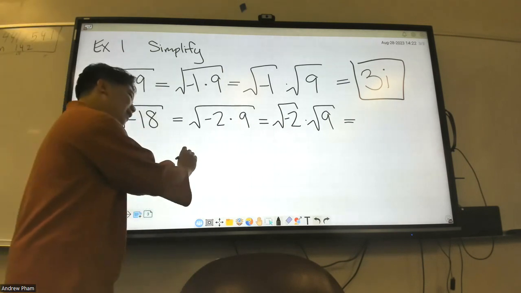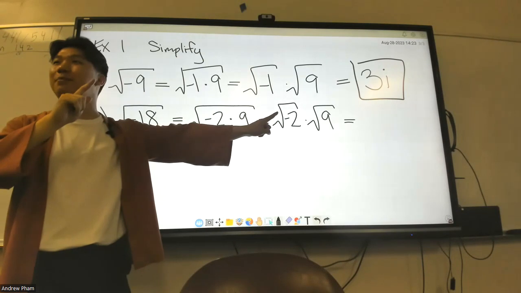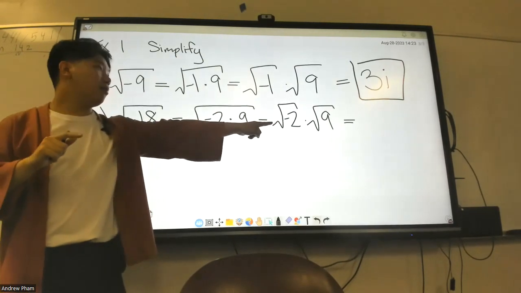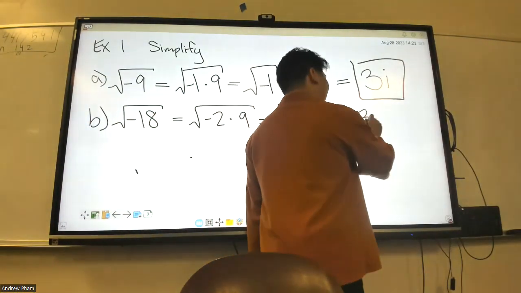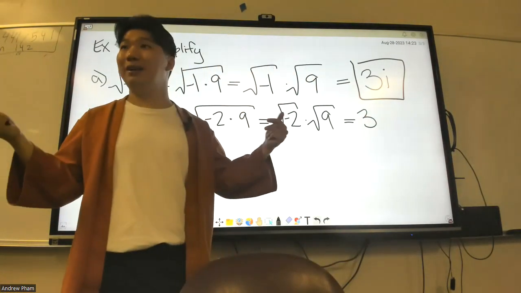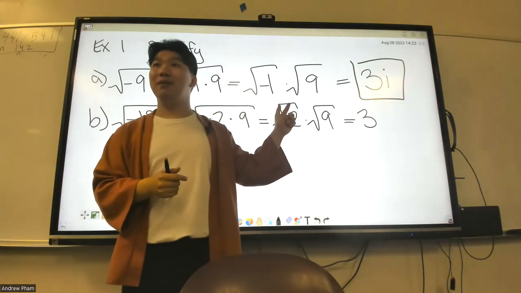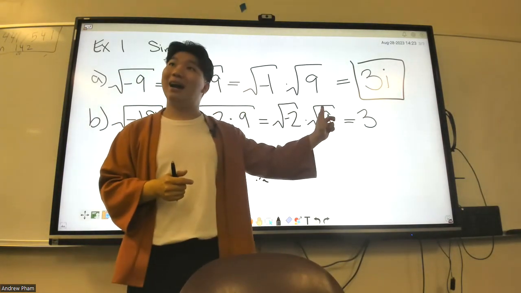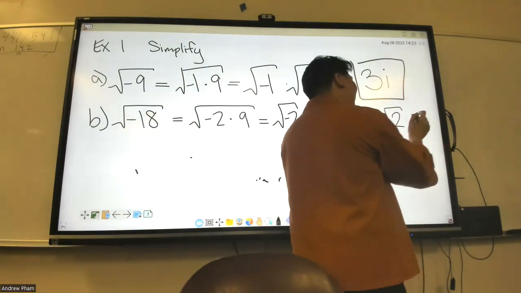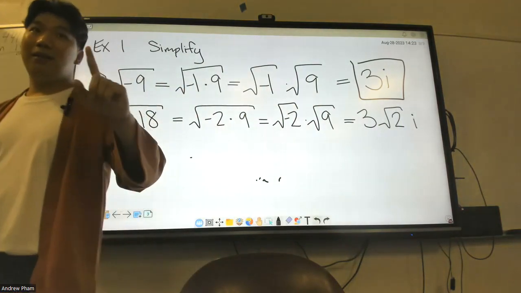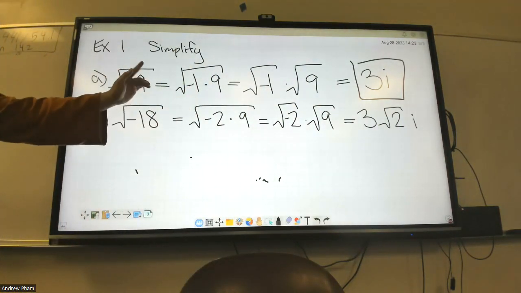So what I'm going to do is, let's do this one. I'm going to show you why it's going to actually be the same thing. So what's square root of 9? Can I break down 2 anymore? No. But since it's a negative 2, I can put out an i and write this as square root of 2i. So good question on why did I not put the negative on the 9?